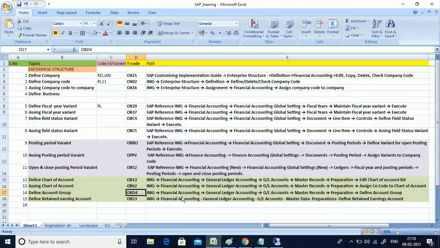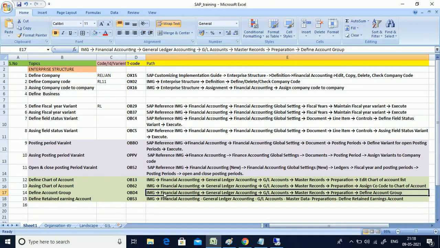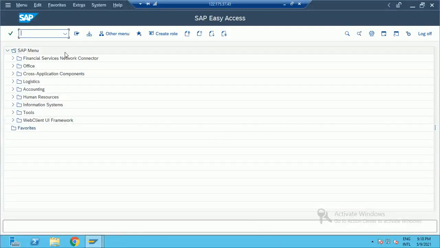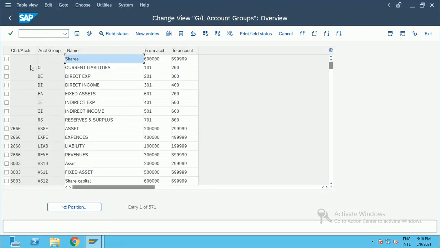So let's go and check what is the T code, and this is the path and this is the T code. If you want to follow this path, you can follow that or directly use the T code. The T code is OBD4 to maintain account group. OBD4 account group.